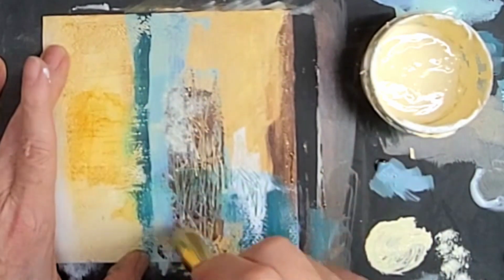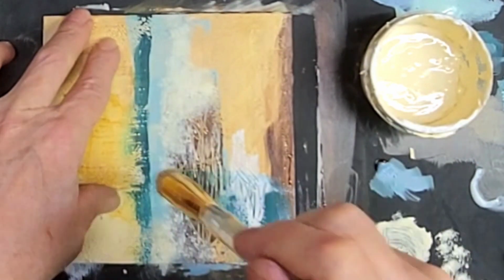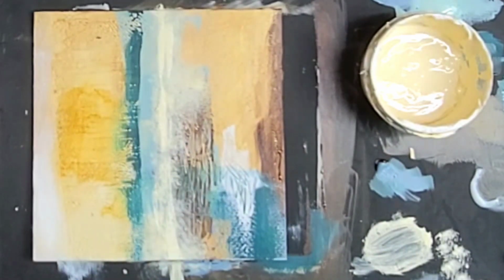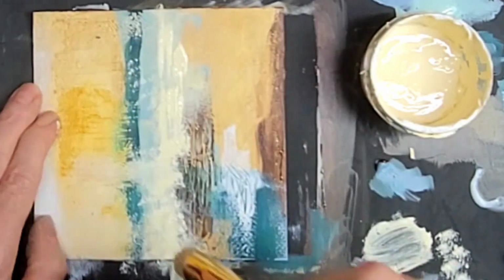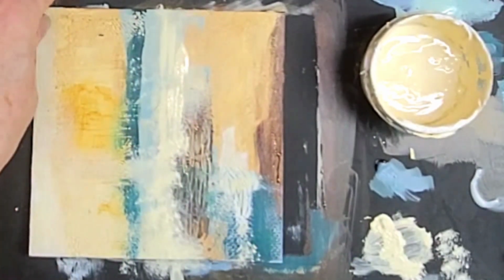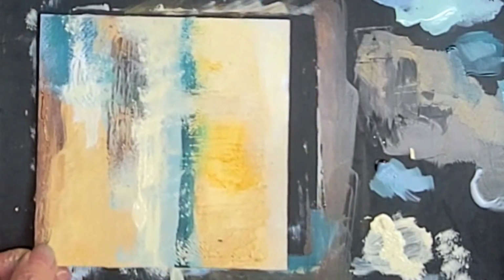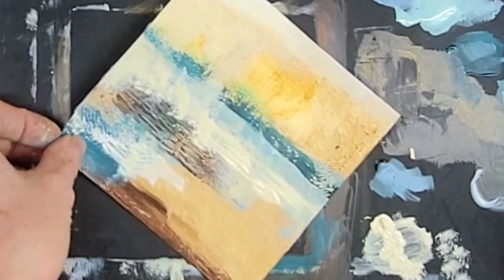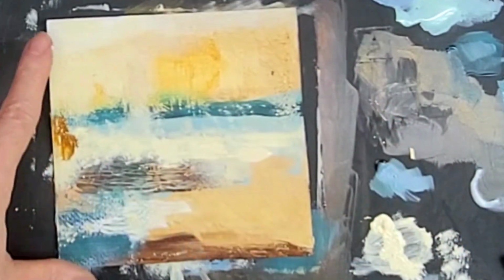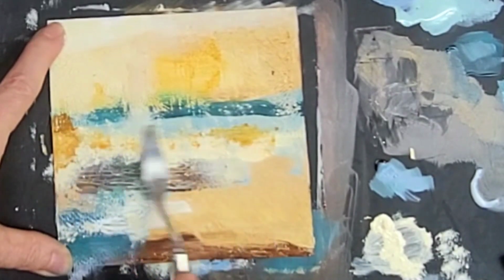And now with the stippling brush, I'm doing stippling, which is pouncing, and then also doing some swipes. So you get different effects. And so I'm just going all around. So now we have cools and warms, and I'm rotating the canvas just to see where I am. This kind of looks like a landscape, but that's not what I'm going for. I just kind of want something very abstract.